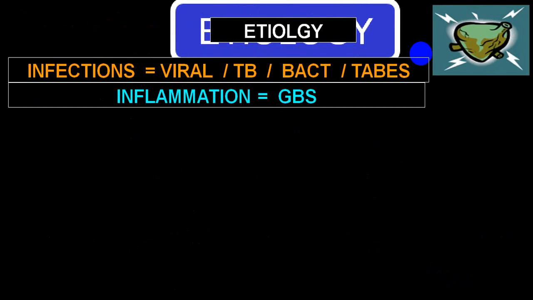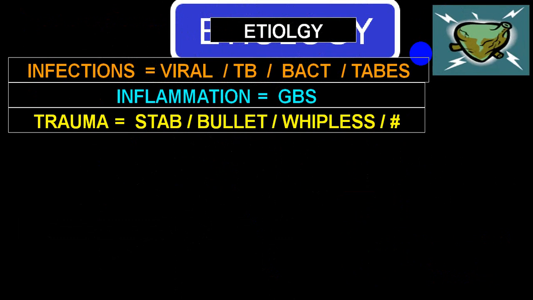As far as the etiology of spinal cord damage is concerned, we have got infective pathophysiology like viral, bacterial, tubercular, as well as we call tabes dorsalis or we call neurosyphilis. Inflammatory pathophysiology, mainly which will be involving the peripheral nerves rather than spinal cord, that we call as a acute inflammatory demyelinating polyneuropathy, we short form call as a GBS.